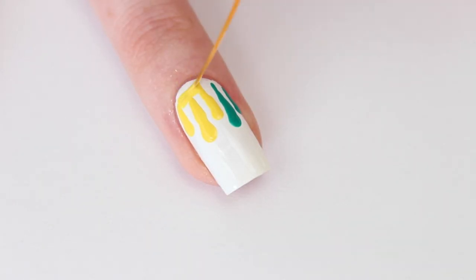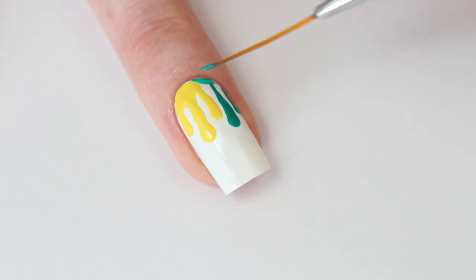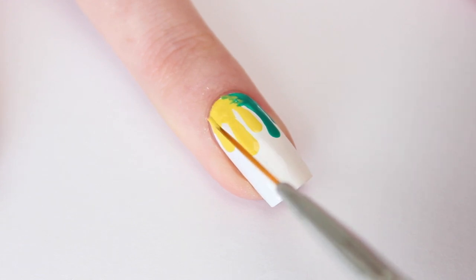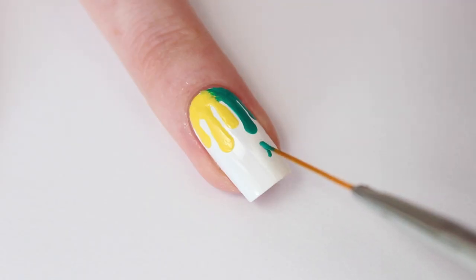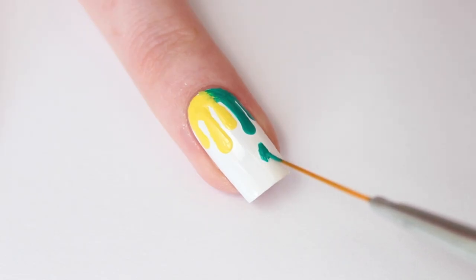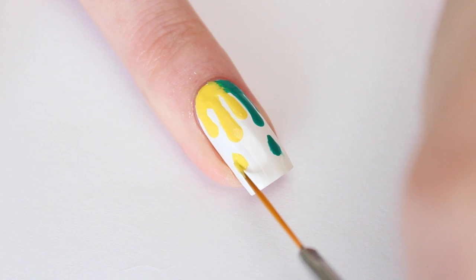Now I'm using my nail art brush to connect the drips together. I've applied some polish on a piece of paper — just dip the brush in and start applying it at the beginning of my nail. Both colors need two coats to be fully opaque, so when the first layer is dry I'm applying a second one. I clean my nail art brush first before using the other color. I'm also going to add some tiny drops — or maybe you call them splatters, I'm not sure — but they look really cool. If you're not sure about the size, always start small. It's better to start small and make something bigger than to make something too big and not have an eraser to make it small again.